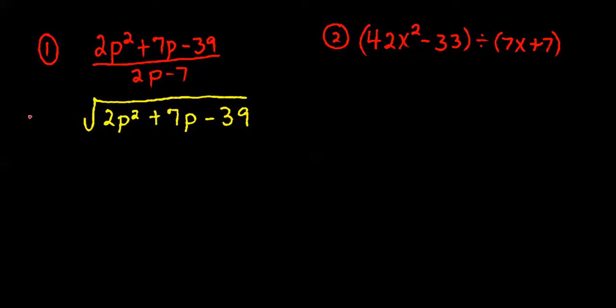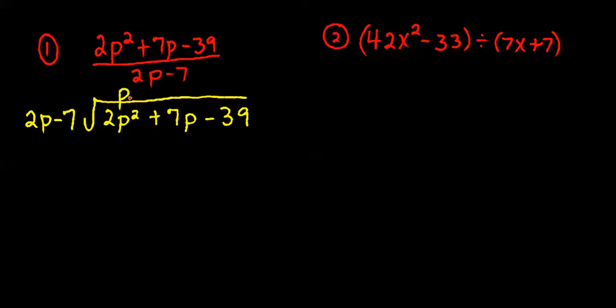I'm going to write what it's being divided by over here, 2p minus 7. What we're going to focus on is just the first term of each: the first term of the dividend, which is 2p squared, and the first term of the divisor. I'm thinking about how many of the first term, 2p, would go into 2p squared. That's all I'm going to worry about right now. I'm not going to worry about this negative 7. If I was going to do 2p squared divided by 2p, I would have p.